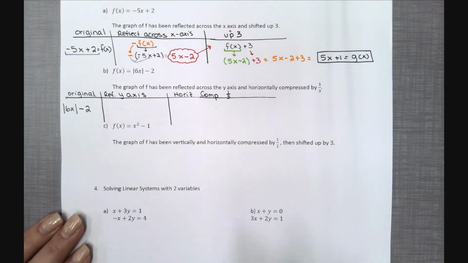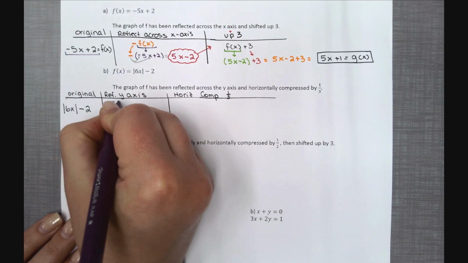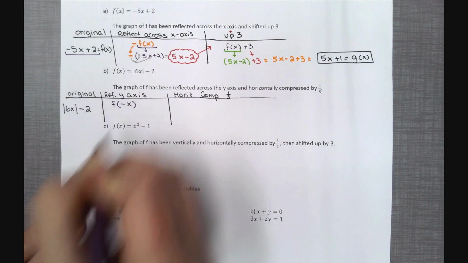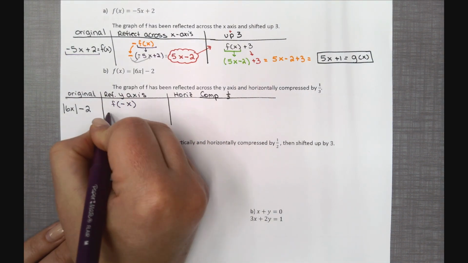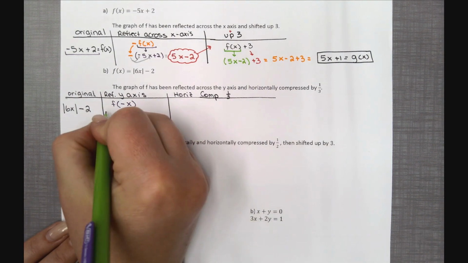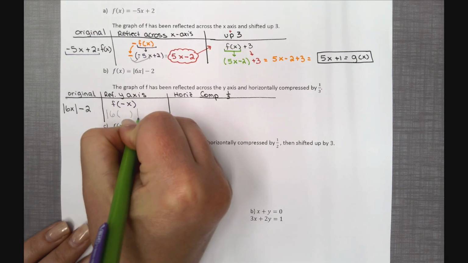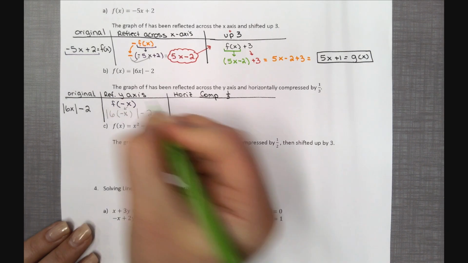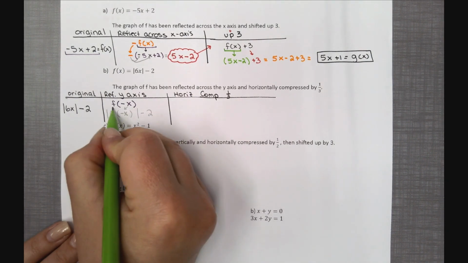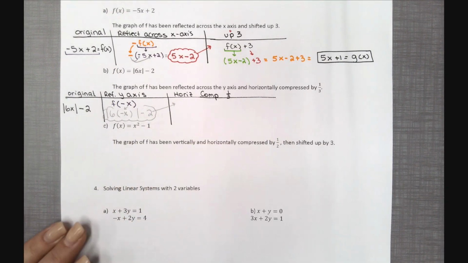All right, let's go ahead and start. Reflection across the y-axis. This is an inside change. So here's my function. Inside of that, we're going to be changing. What that means is I am going to be taking my original function, this absolute value of 6, opening up the x, and inside of that, I'm putting this negative x. Putting this in a thinking bubble. Yes, we can simplify that. I'll simplify that in the next step. We're just short on space here.